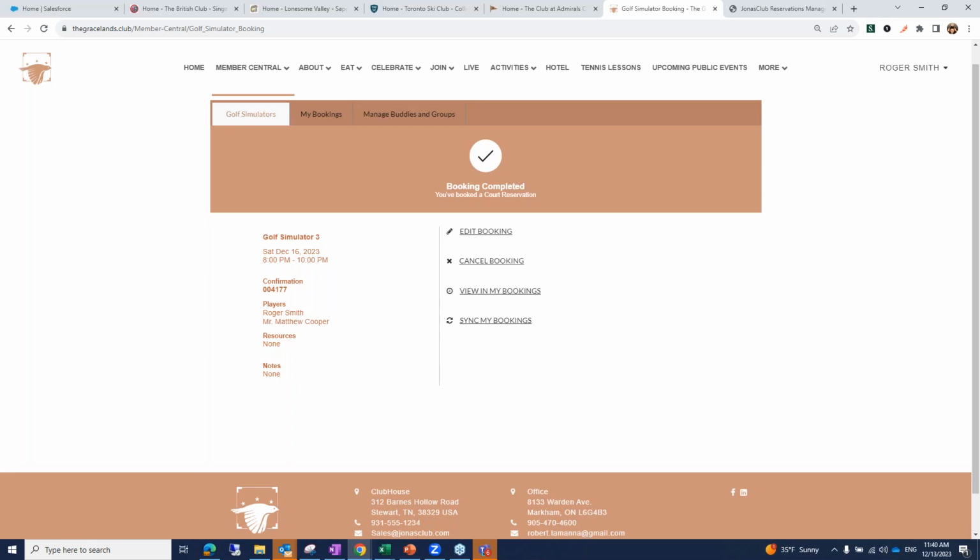So the nice part about that is if I did have a tee time at 8 p.m. at night, if there's night golf going on, whatever it could be, it's going to come up that you already have a reservation for that time period. So if it's dining reservations, tee times, events, that information does communicate, so the member's not overbooking themselves. It keeps your utilization at the highest occupancy it can.